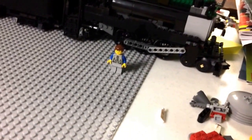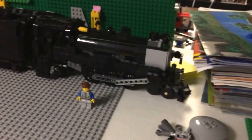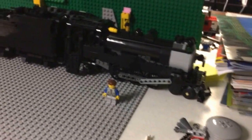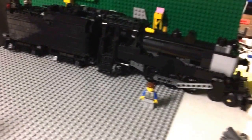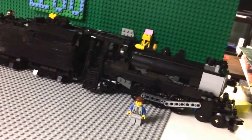But as I was saying, it doesn't fit in that kind of space constraint anymore, as you can see. It does also look really nice, and once I get the second motor in, it's going to run really nice too. But yeah, that's it for this video.